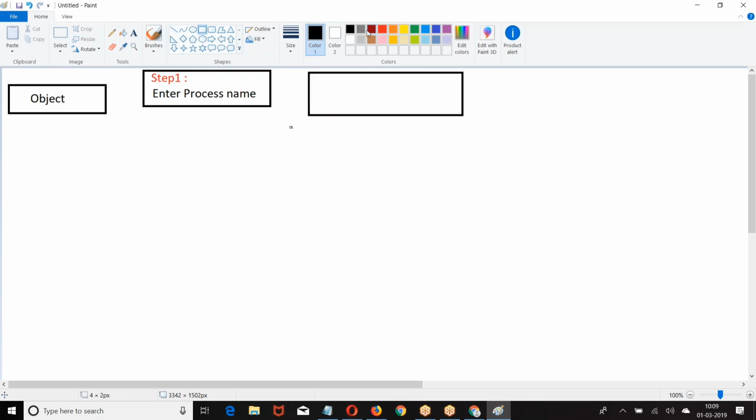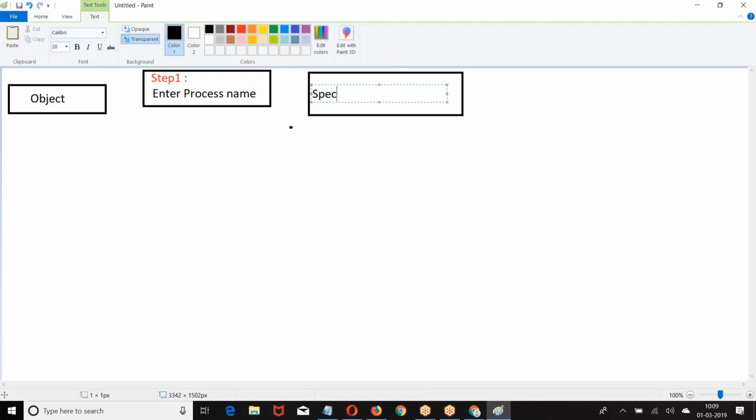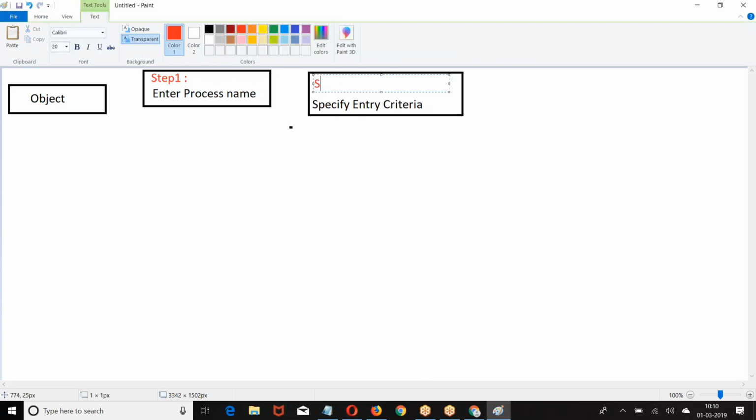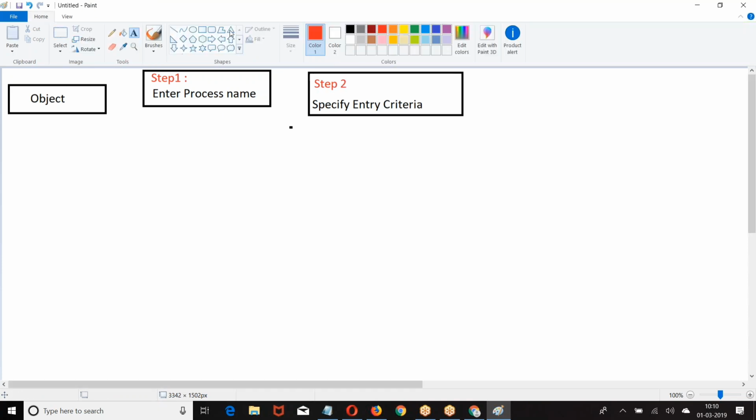The step 2, specify the entry criteria. It is not mandatory that you have to define. If you want, you define which records can be submitted for approval.